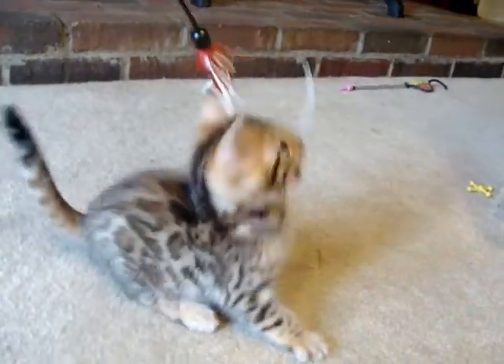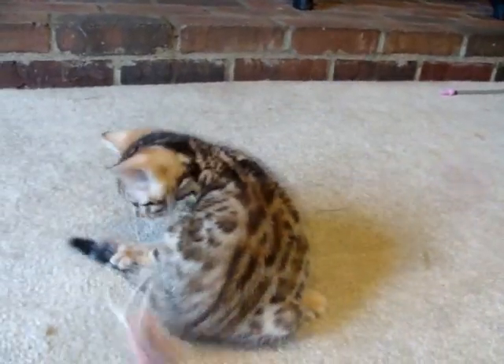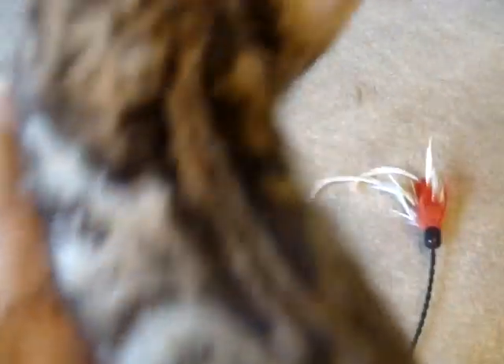This is the female one in the litter by Estrella and Megastar. I really like this kitten — she has been among my favorites from the very beginning. You can see how dark her adult hair is coming in, and the contrast on her is going to be phenomenal because of this very, very light background.